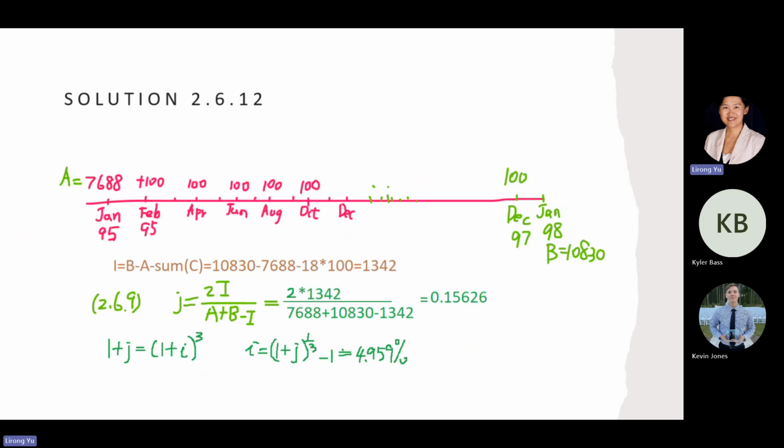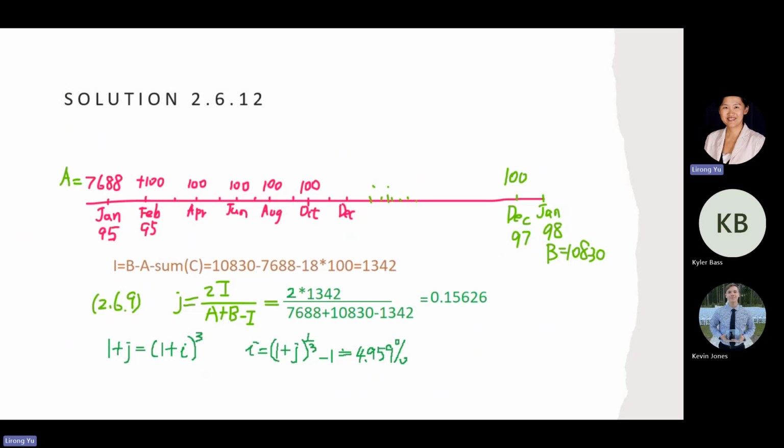This question is not impossible, just tedious, to calculate the dollar weighted yield exactly, because you're going to have to have C multiplied by the time. The entire time is the whole 3 years, which is 36 months. So for example, the first 100 will be multiplied by 34 over 36, the second 100 will be 32 over 36, and so on. Every 100 has to be multiplied by its appropriate time. You have to do it how many times? 18.